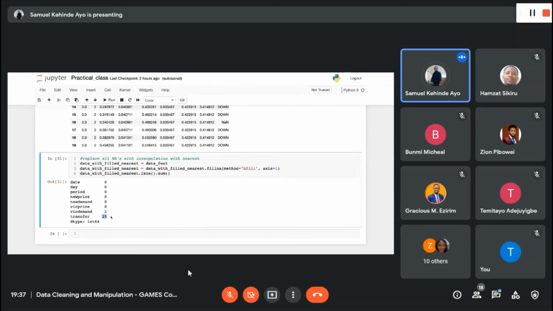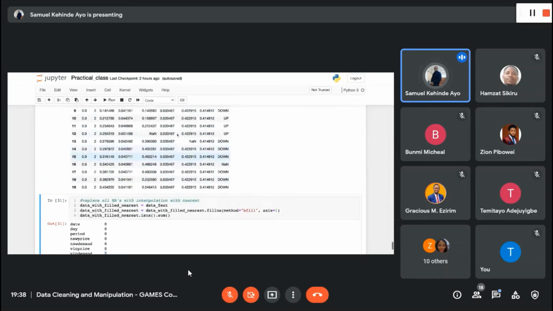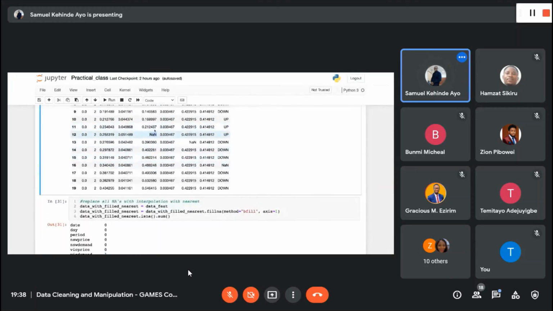This could largely be because the nearest for Vic demand, the backfill, is an NA. So if you have a situation whereby NA is here, and you choose B fill, of course, it's going to run into an error.